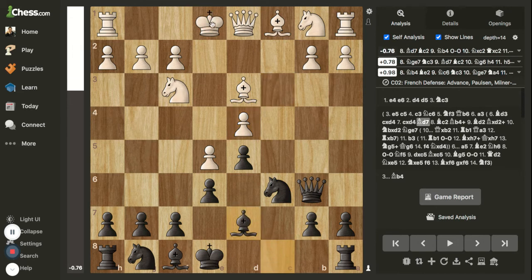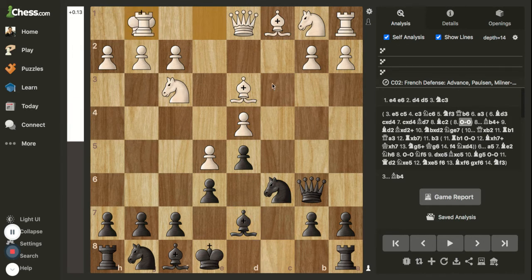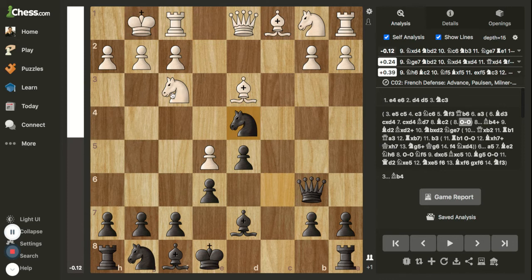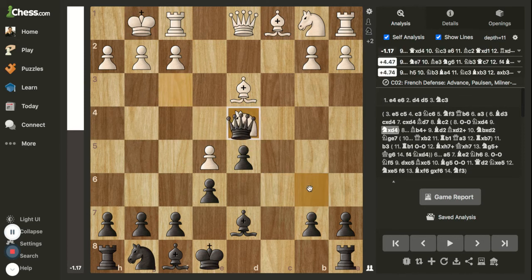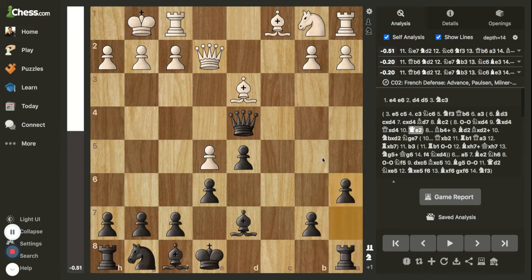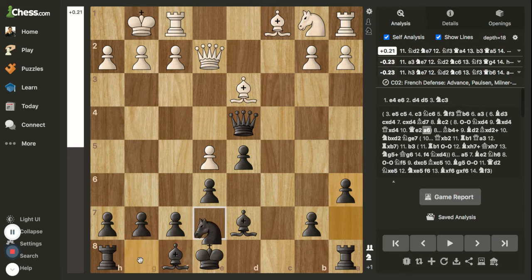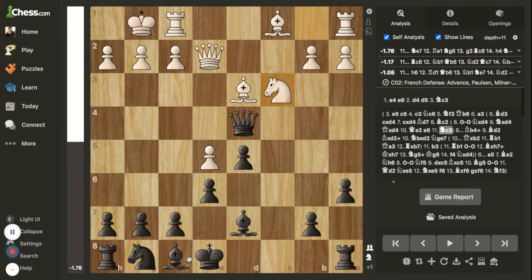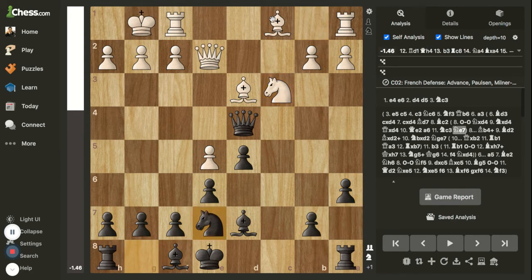After bishop to d7, there is a theory called castles. Now I've shown this in many games. He takes back. Now queen captures on d4. And now the theory is queen e2. We're gonna play e6, a6, because bishop b5 is bad. He'll first develop with knight to c3. We're gonna play knight to e7.